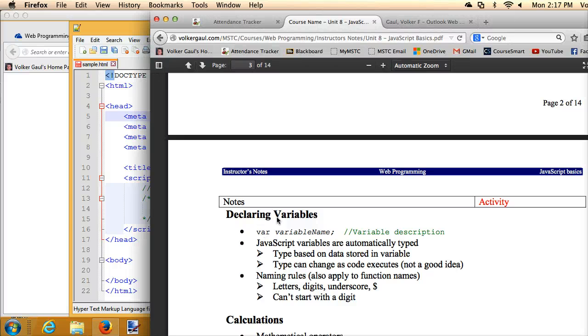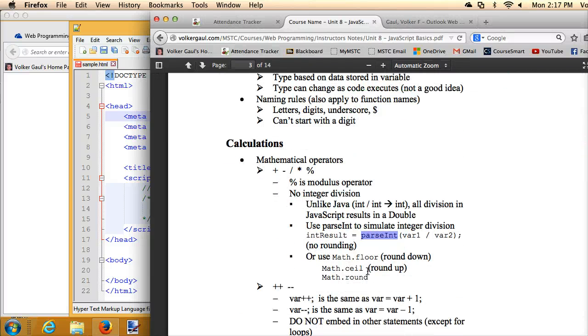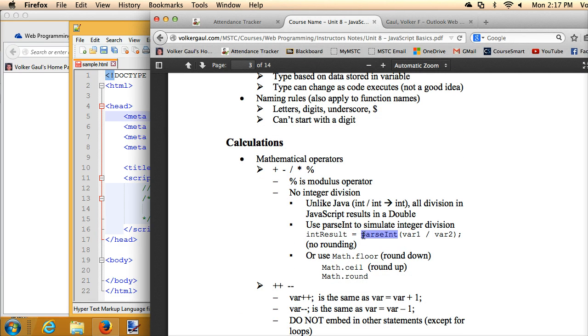To declare a variable in JavaScript, you simply say var. It's a variable, and it's extra variable because it can be anything. So there's no typecasting because there's really no types. So what we have to tell JavaScript to do is take this equation, when you're done with it, parse it into an integer. And when you do that, all the decimal places are lopped off. We'll see why here in just a second.